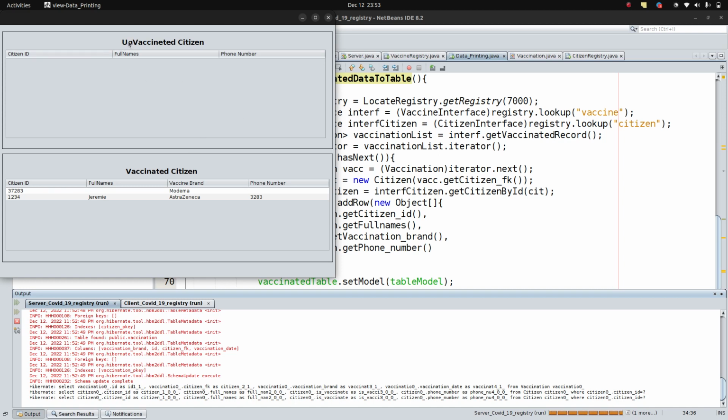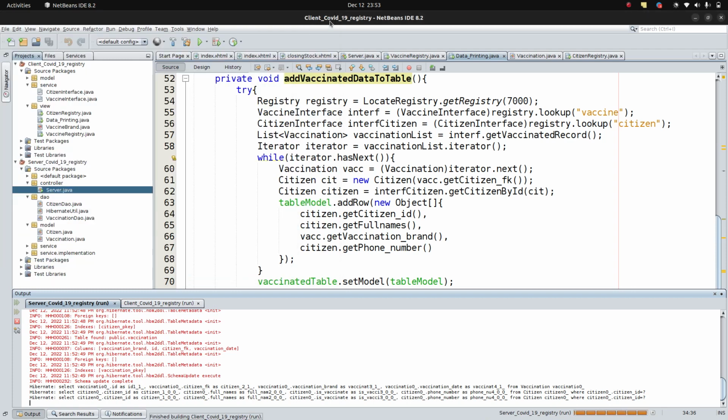So before we come to the end of this video, we also need to display the unvaccinated citizens. That means we just need to retrieve all citizens, but with the flag 0. Okay, let us try this one. Let us just quit this one.